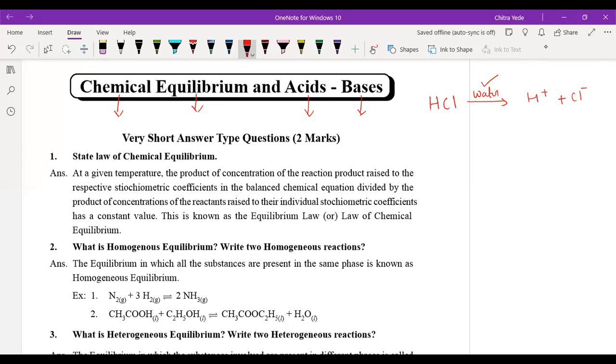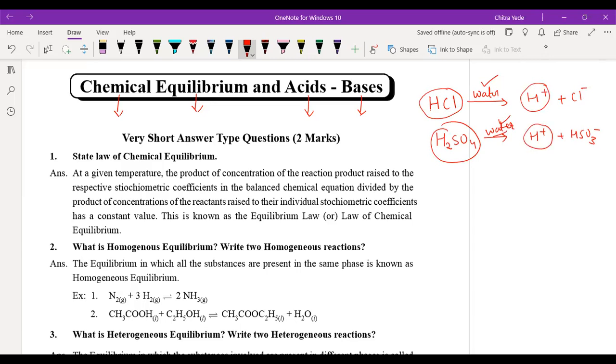See, I have taken HCl, or we can take H2SO4, sulfuric acid. You know sulfuric acid. If we dissolve an acid or any substance in water, it will give us H positive ion along with HSO3 negative ion. Okay, so both the compounds, when dissolved in water, give H positive ion here. Is it or not?